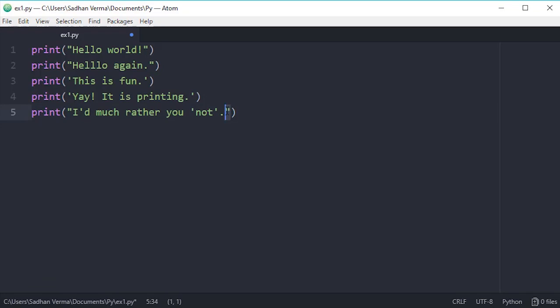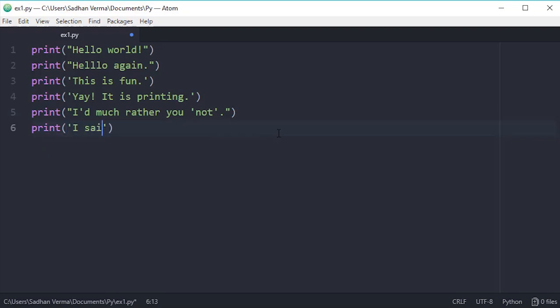So be careful, I am telling you again, if you are using a single inverted comma inside the string, then wrap the whole string in double inverted commas and vice versa. So what is that actually? This is something like this.